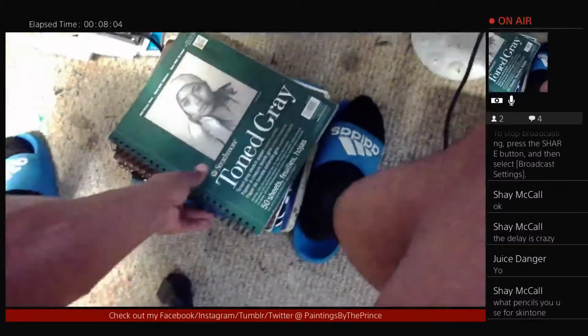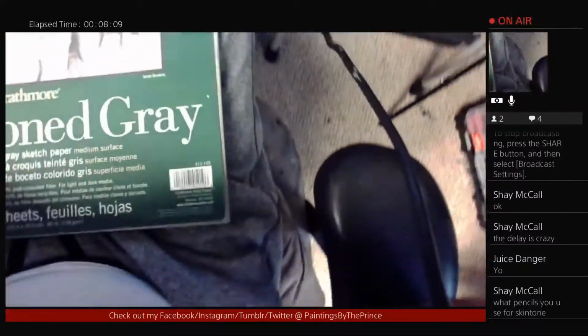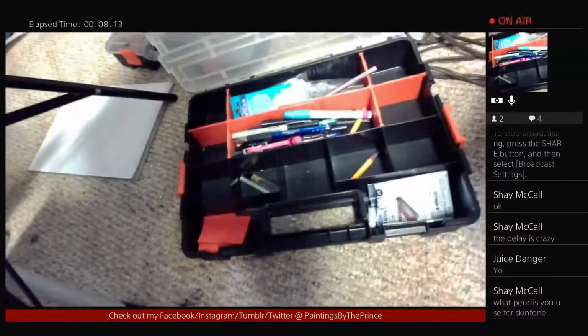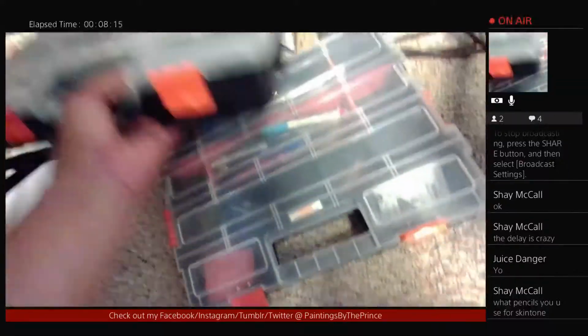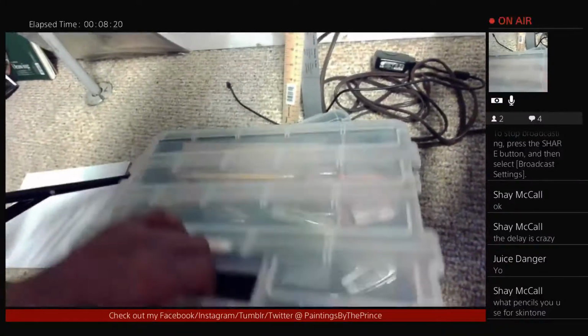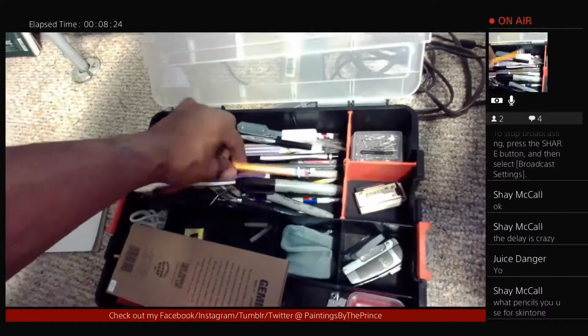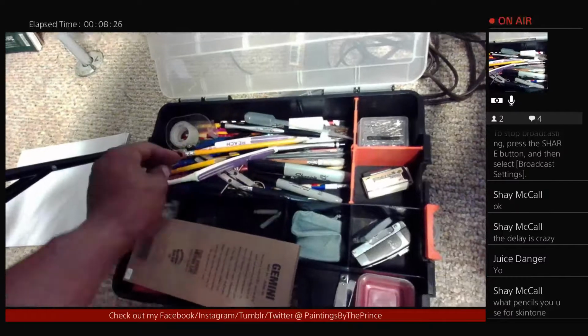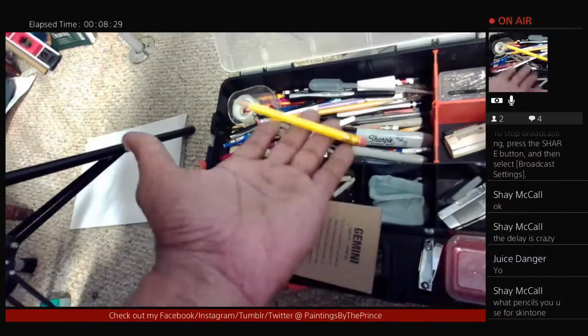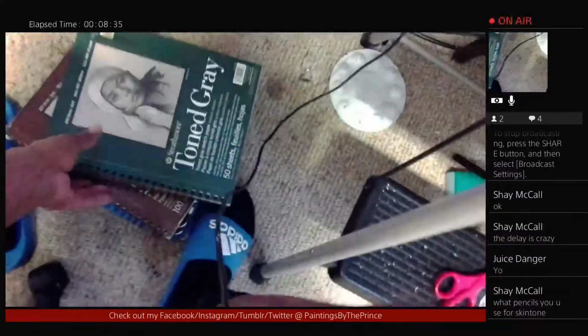I mean, they're cool to have, but you don't need really expensive pencil sets. Like I say, this is my go-to stuff here. And yeah, mostly I just use regular number 2 pencils. They work fine. It's all about the pressure, how much pressure you apply.